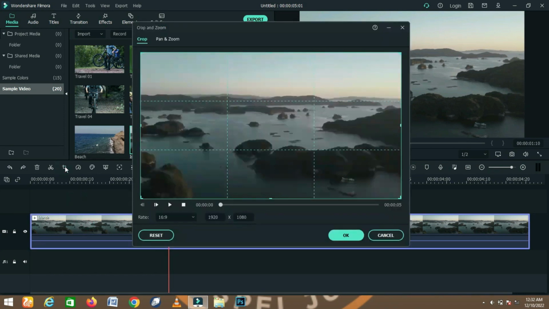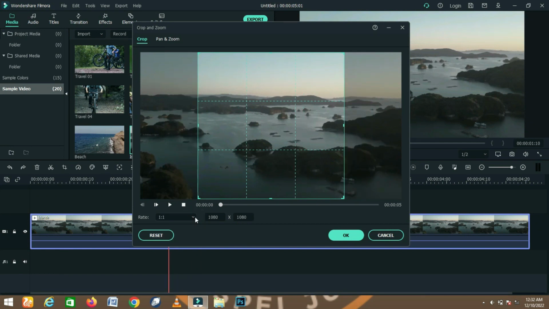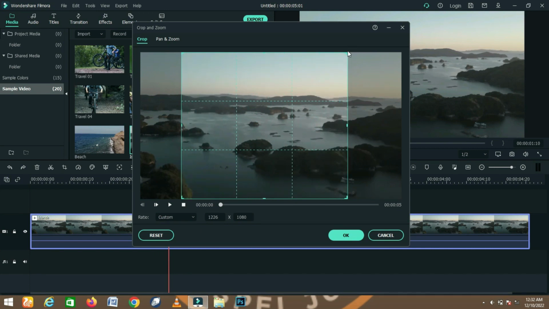The next button there is the crop button. Okay, crop. The panning, we will talk about it later, but let's just concentrate on cropping. You use some of these options, you can see the cropping is changing. This one is more or less like a square, 1 by 1, and then 9 point something. This one is usually used on your phones, either Android or iPhone, iOS. And you have the custom. This custom enables you to crop the way you like, as you desire.